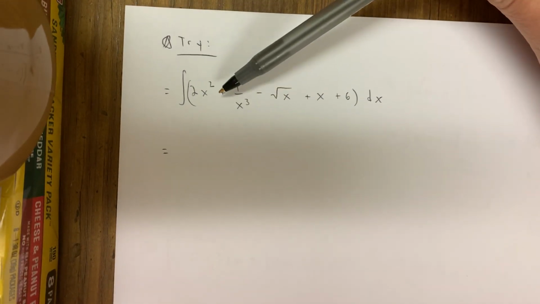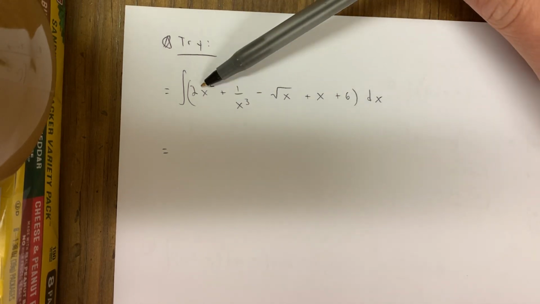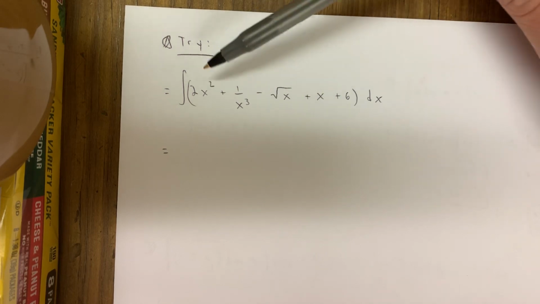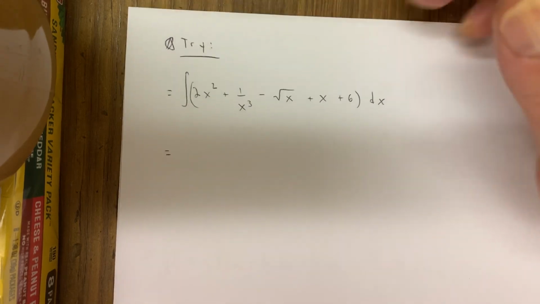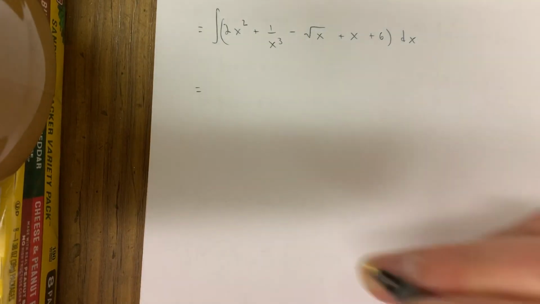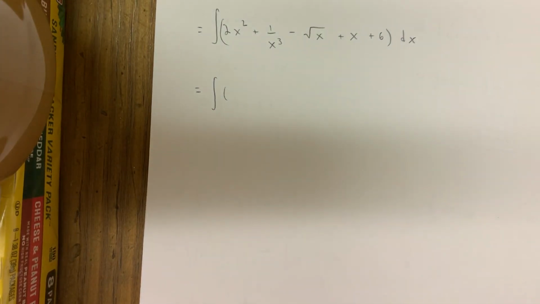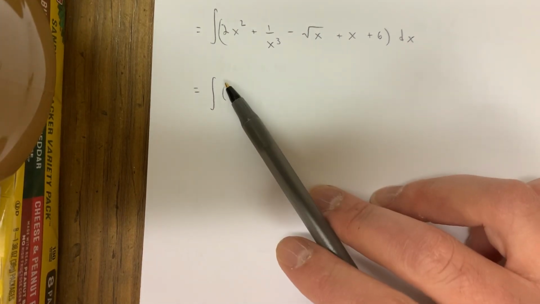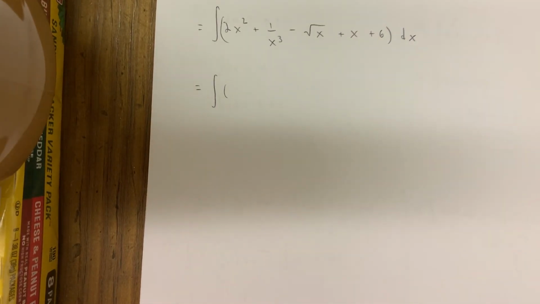I can see functions here in the integrand connected by addition and subtraction, okay, which means I could integrate all of these separately. I can really turn one integral into 2, 3, 4, 5 integrals, okay? But before you integrate, ain't it great, you might want to rewrite, okay? And if you're rewriting, you're not integrating yet, which means that integral sign better still be there. Just like with limits, the limit sign had to stay until you evaluated the limit, then the limit sign went away. For some of you guys, you just left it there the whole time, but that was incorrect. For the integral, until you integrate, that integral sign is going to be there. And then after you integrate, the integral sign goes away.